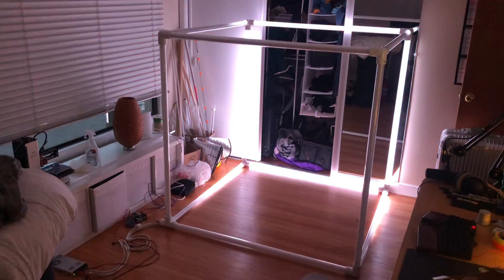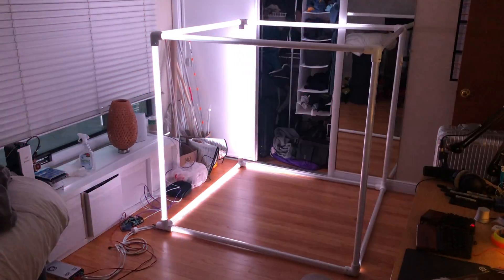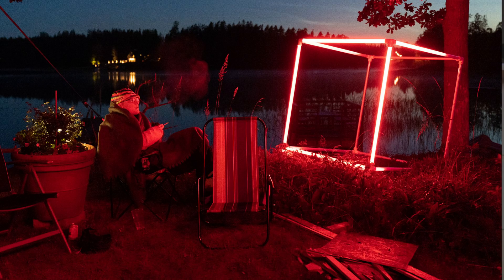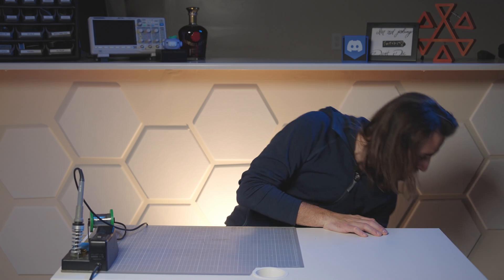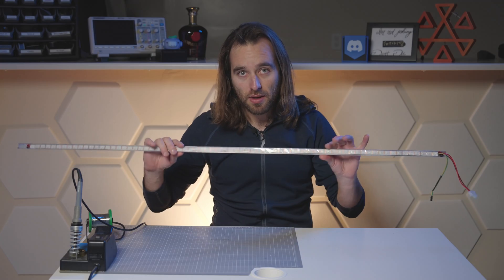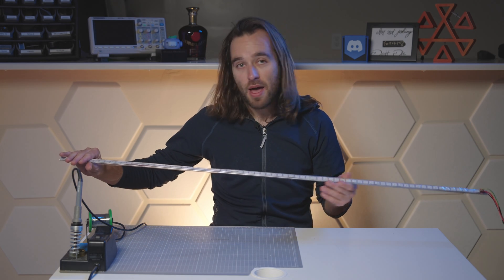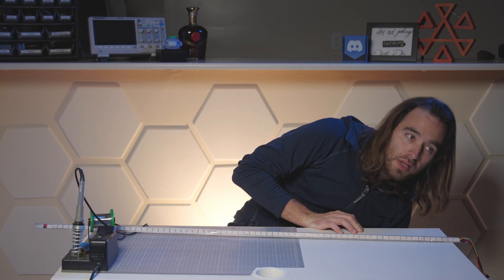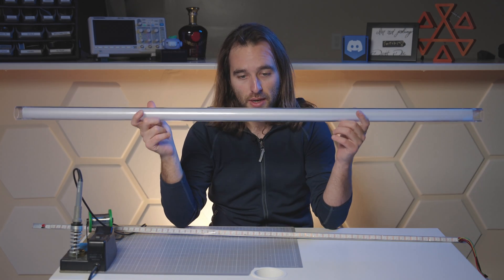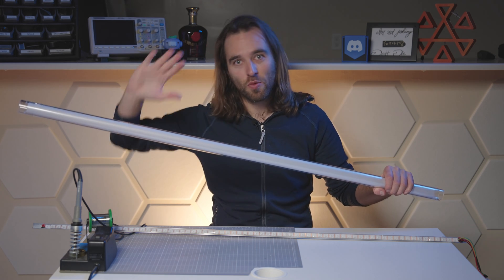However, I happen to have built these by accident for a different project. I built a one meter square RGB LED cube as my first electronics project, where I learned a lot about engineering and how to do 3D printing. The way these look is that they have a cheap RGB LED taped to a metal or aluminum L-shaped bar — an APA102, 72 LEDs per meter LED strip taped down to this.